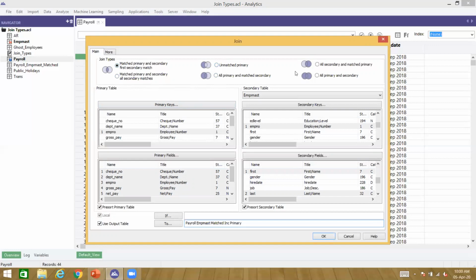Now, let's just see. They all have the middle circle colored in. I need something where the left-hand side is colored in. That's colored in and that's colored in. But only the left-hand side should be filled in, should be colored in. That one shaded in, only the left-hand side. That one, the right-hand side as well. So this must be my matched primary, include all the primary, that one. Okay, so now I'm going to click OK.